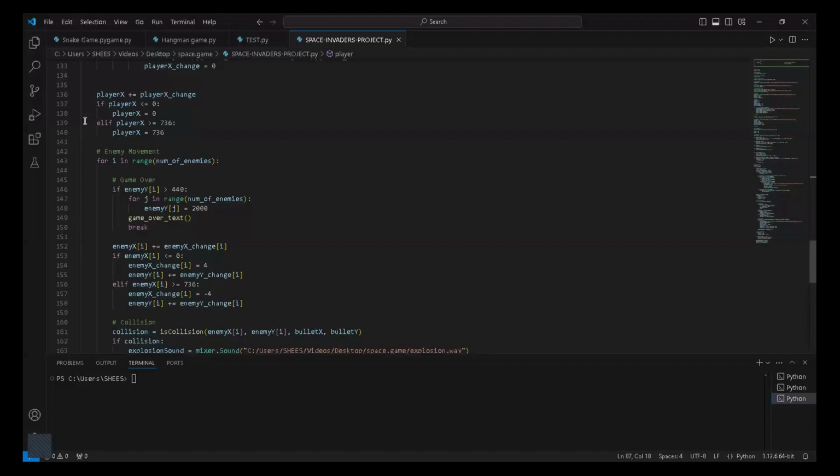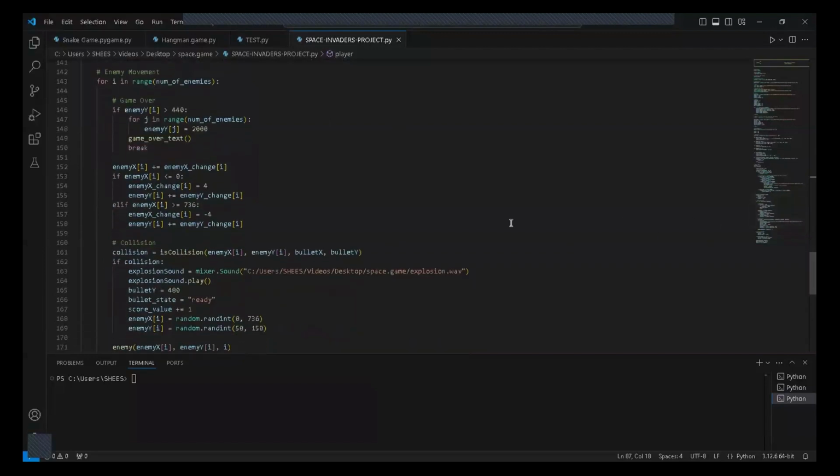This means if the enemy is entering our player's area: the vertical area of our display is 480, and the remaining 40 is our player's area. So if the enemy is entering our player's area, the game will be over, the game over text will be shown on the screen and the loop will break, which means the game will stop.